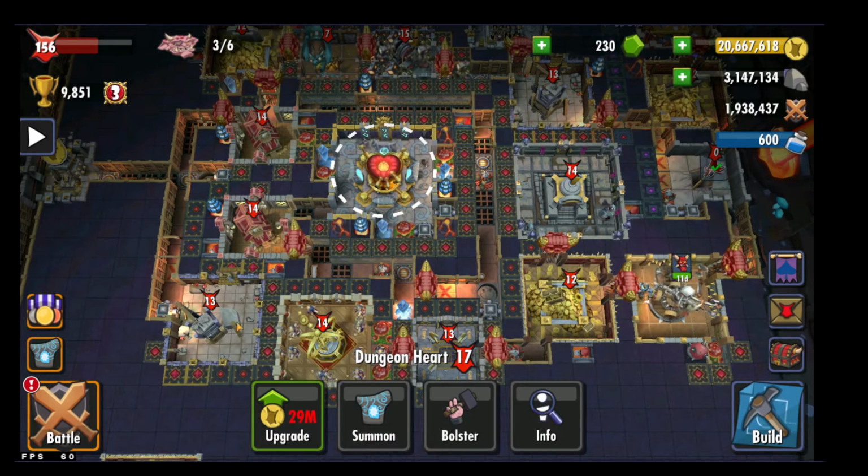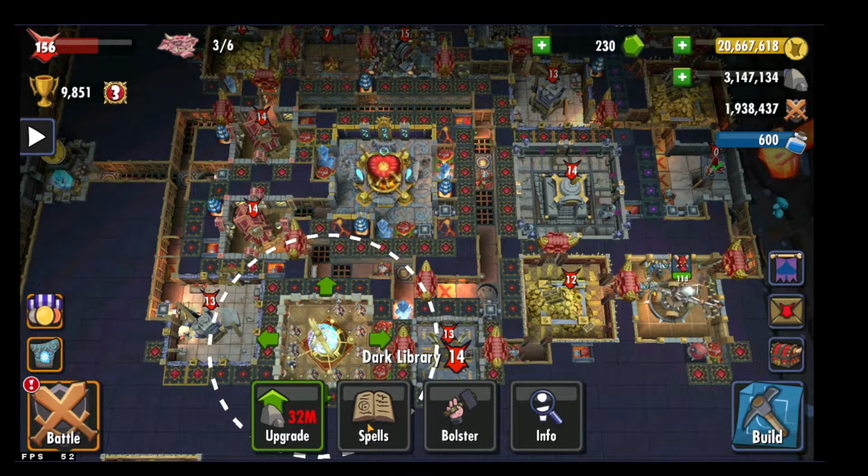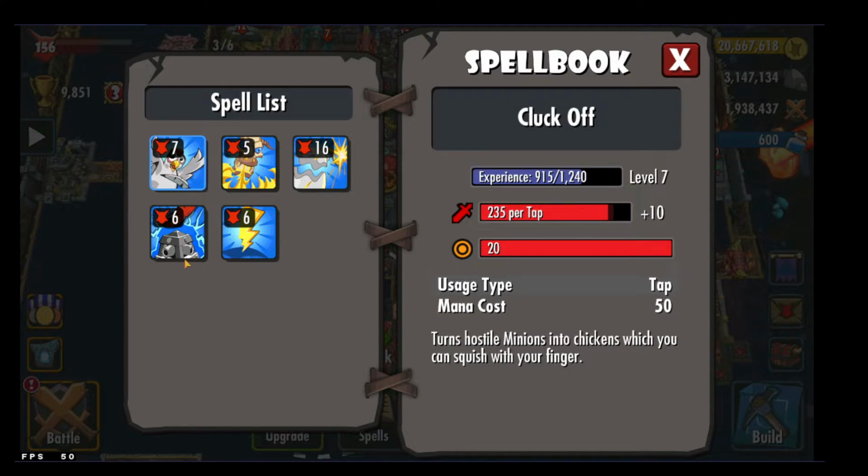Alright, so that's the minion types. Last up is the spell types. So we have Cluck Off. You can imagine where they got that word from. So that, as I said before, what this does is turns enemy minions into chickens, and then you just tap them, and they take damage as per the level, the damage amount that's here.